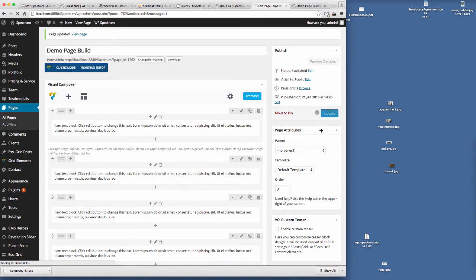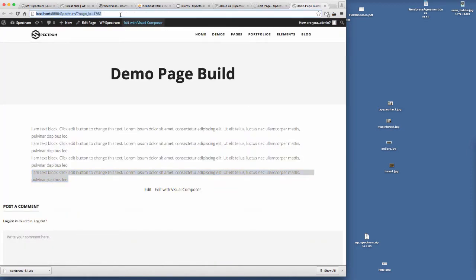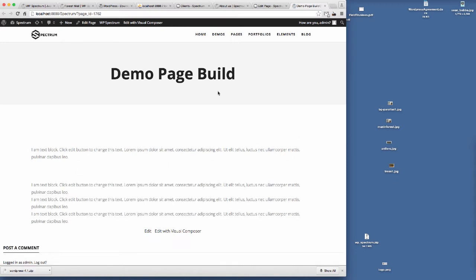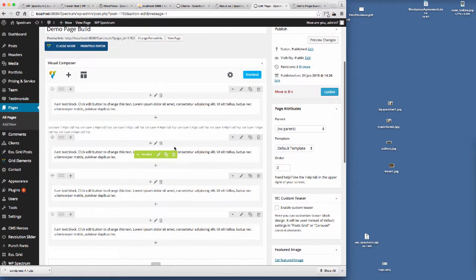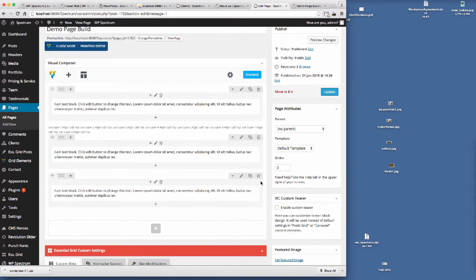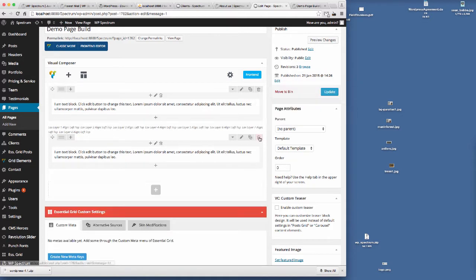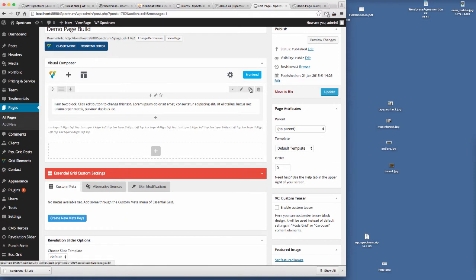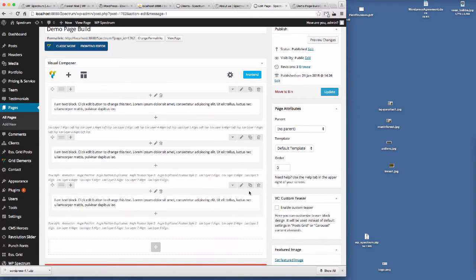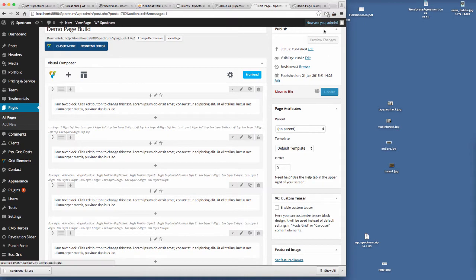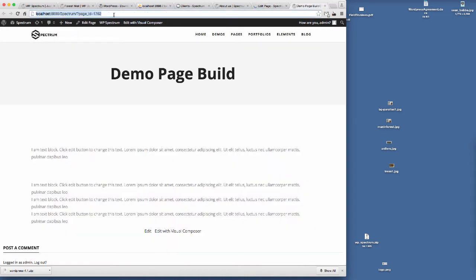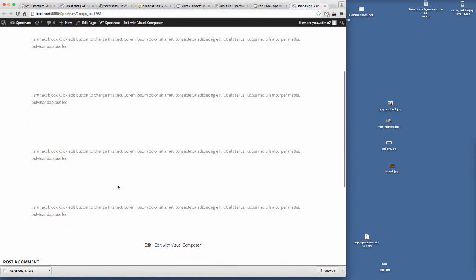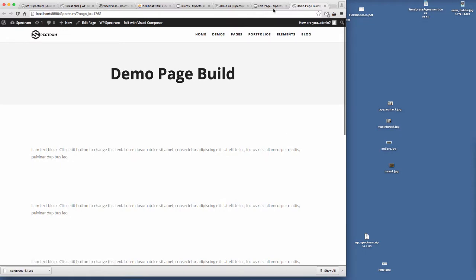And then let's just update that again, and then we'll refresh the front end of the site so you can just see that space itself out. So you can see there we've spaced that out. So I'm going to do the same again for the other rows. The quicker way to do that, just as I'm demonstrating this, would be to delete the rows that I've just created, and then if we duplicate that again, that's going to copy the settings of the 80 pixels padding that we've put in there. So if I go to the front end again now and refresh that, you'll see we get the 4 rows spaced out quite easily.